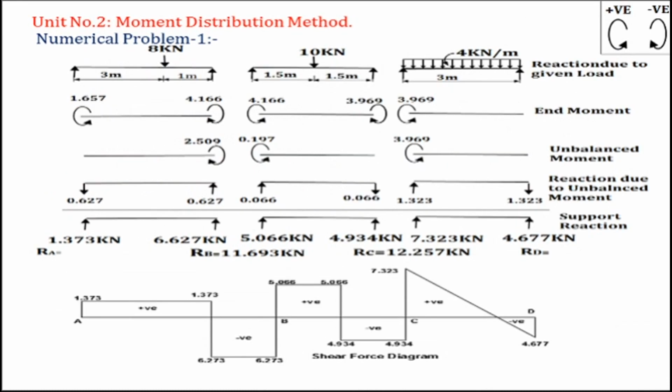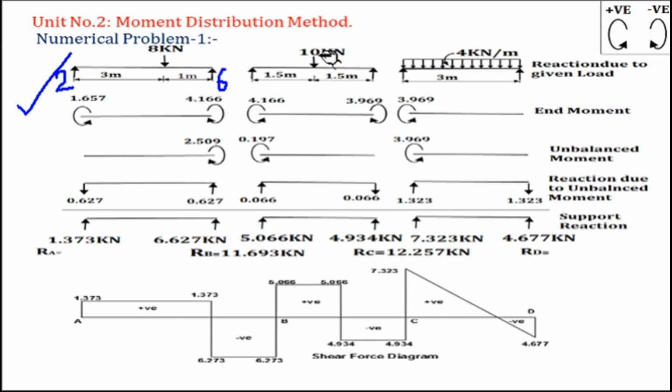Now next one is the shear force diagram. For shear force, first draw the free body diagram of each span. First is 8 kN, and find out the reaction at each end. By taking moment about this end, you will get the reaction for A and the reaction for B, and by doing summation Fy. By taking moment here, you will get the reaction at B, and that value is 6. And taking summation Fy, you will get the reaction here, that value will be 2.